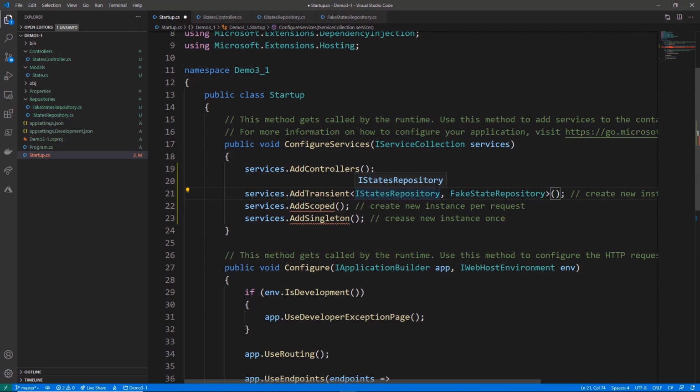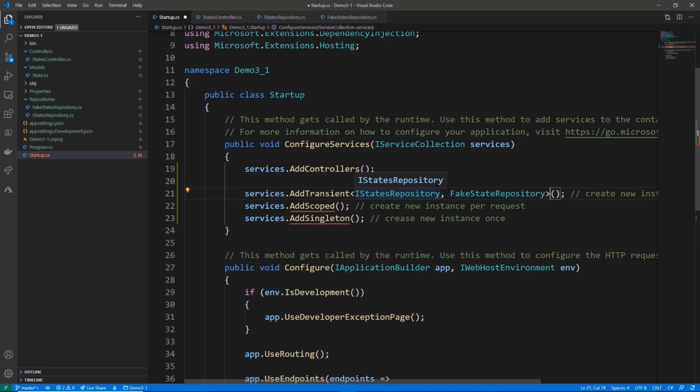So it might not just be your controller, it might be other services that your service might need. There's a good chance that more than one item of the application lifecycle is going to need an IStatesRepository. Well, when that happens, AddTransient tells ASP.NET Core to create a new fake states repository every single time.